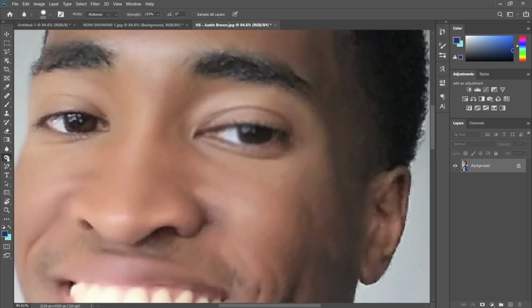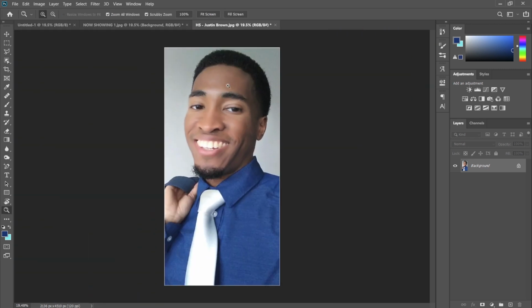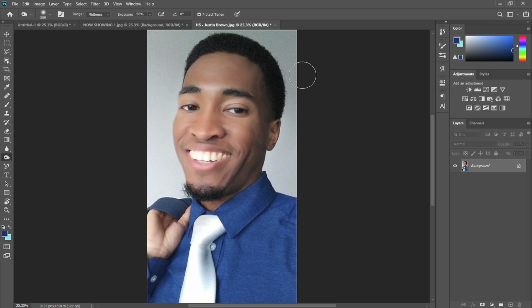It's to blur things. Now this right here is dodge, burn, and sponge. This is used to edit pictures. Let's say you want to make this top darker, so you just apply the burn, which is like this.